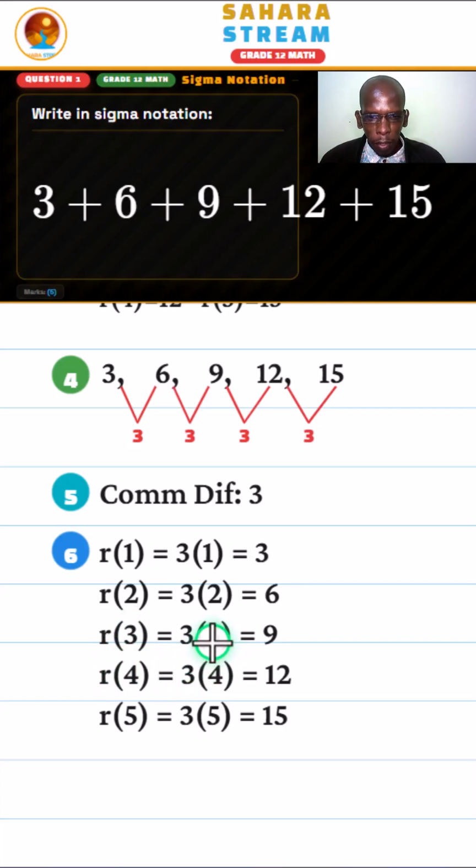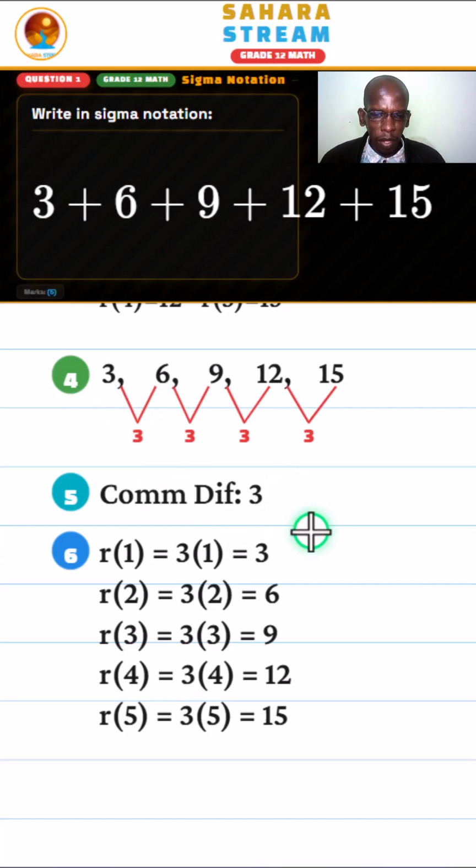And if I repeat the same with the third position, 3, I multiply by the common difference, which is still 3, and get 9, the term in the third position. I repeat the same with 4: I take 3 multiplied by 4 and get 12, the term in the fourth position. Then if I take position 5, I multiply with the common difference and get 15, the term in the fifth position. So generally, if I take the position of any term and multiply it with the common difference, I get that specific term in that position.